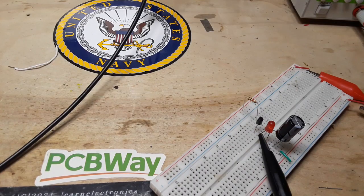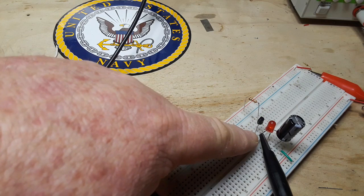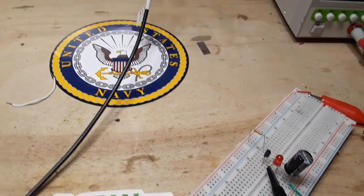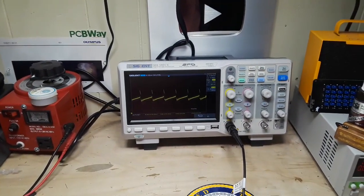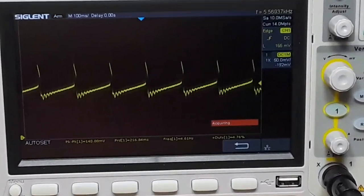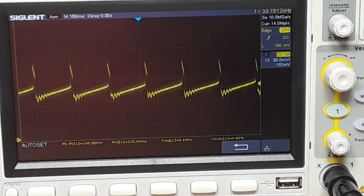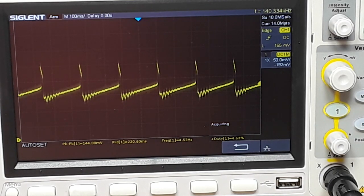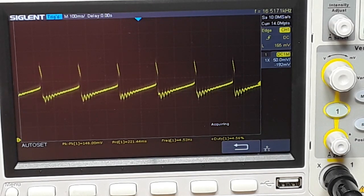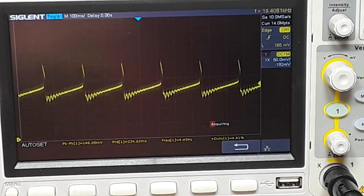All right, well, you can see I've hooked up the probes for the oscilloscope to the collector output on that transistor, which is also the anode there on the LED. So let's zoom up here, and we'll take a look at the waveform. And what do we see? Look, the frequency's just jumping all over the place. But it's somewhere around 4.5 hertz, give or take.